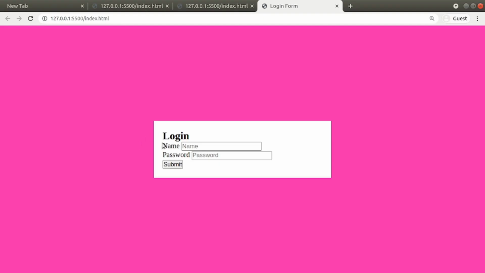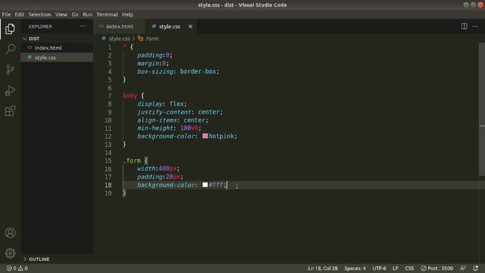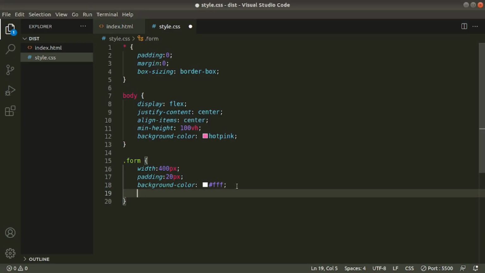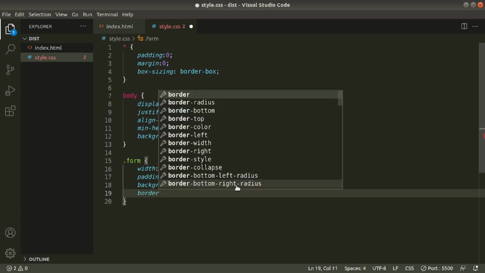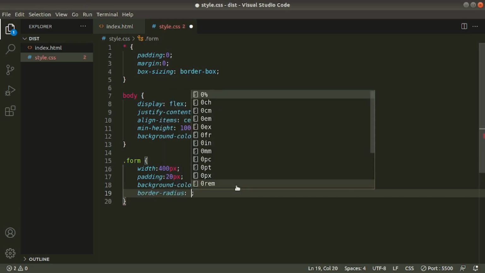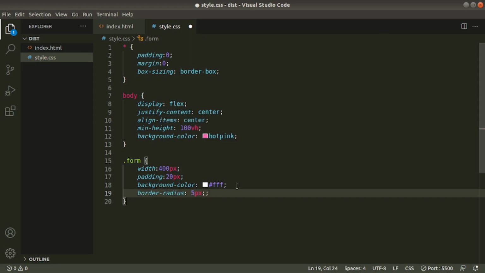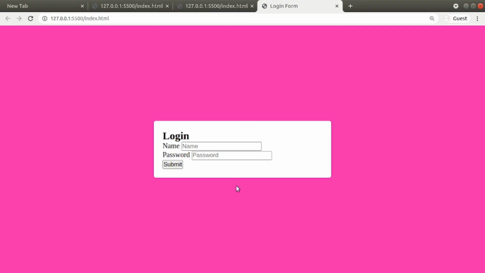See, this is our form. Okay, now you see the edges are sharp. Okay, we'll make them curve. Okay, go to editor, here border radius 5 pixels. Let's go and check. Now you see the edges are little curve.